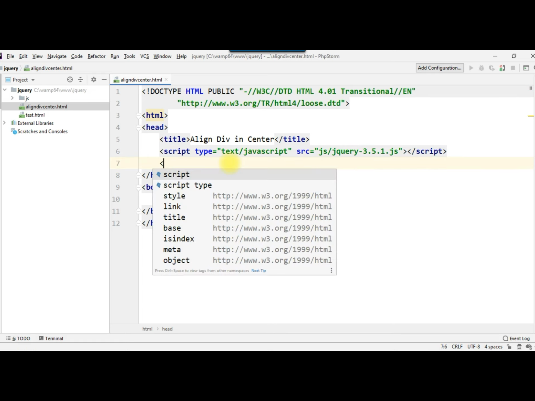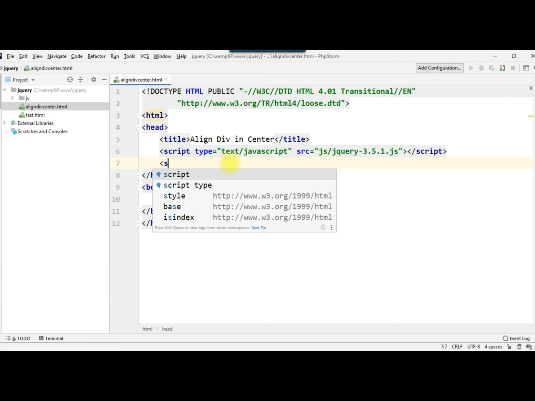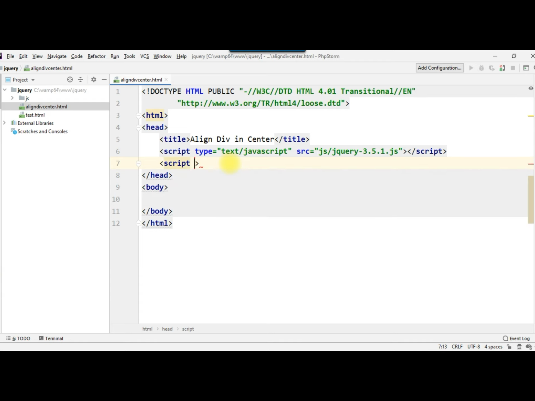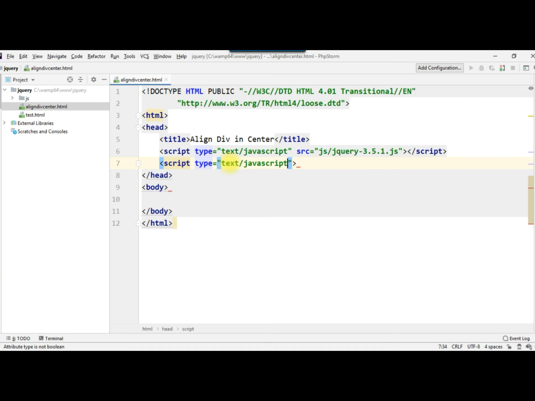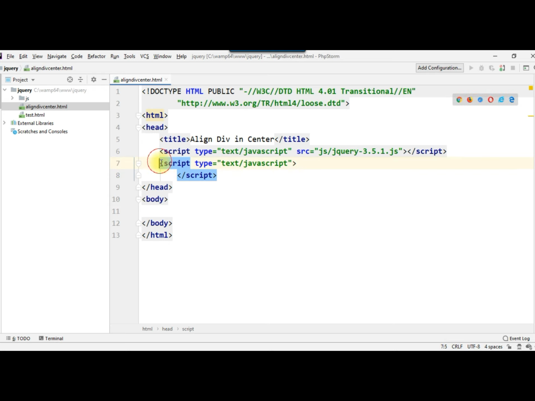Now we are going to test whether our jQuery file is embedded. So script type is equals to text slash JavaScript. All right.